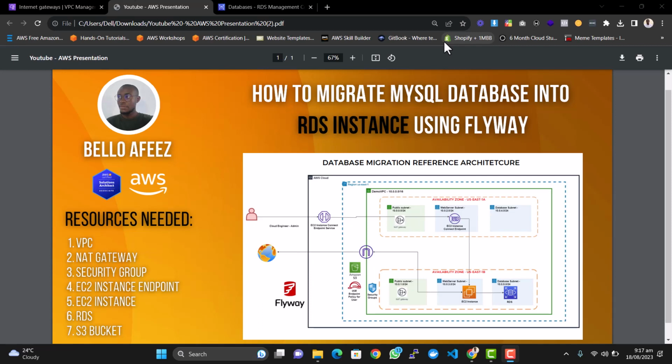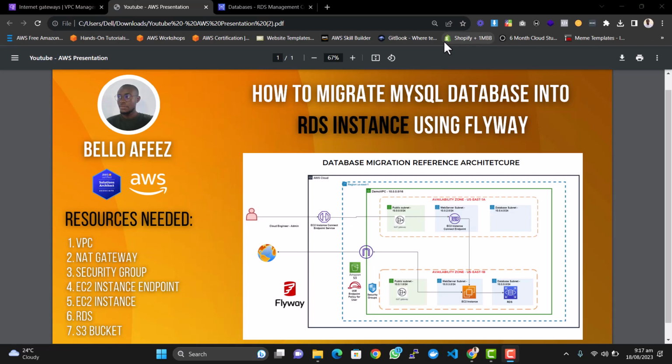And for this demo, we are going to have a demo VPC which will be 10.0.0.0/16, and we are going to have two availability zones for our resources.